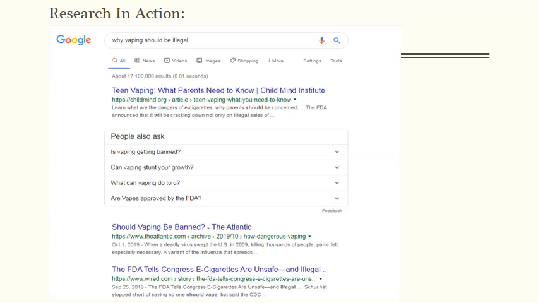Seems pretty authentic. We're talking about the FDA. Doesn't seem like it's bad information. So something that the CDC has mentioned, also the FDA, whenever you see anything like that in a website, normally it is authentic. You don't want to just go on a blog and pull something that your neighbor down the street posted. You want something that's pretty authentic. So go ahead and click that link. Then you want to read the article.